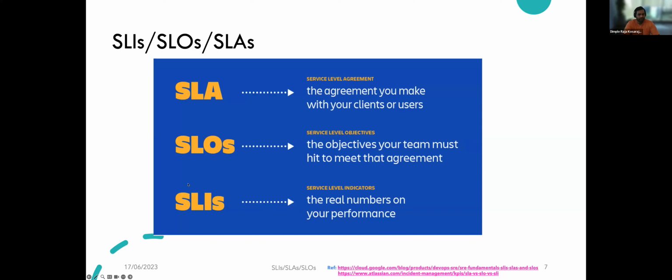Based on the SLAs, SLOs, SLIs, you will go ahead and make changes to your service, create dashboards, create alerts, etc. All those things you do based on this. So it's from the top down. First you don't create metrics. You start from the SLAs and then go below. That's how you do monitoring for any application.